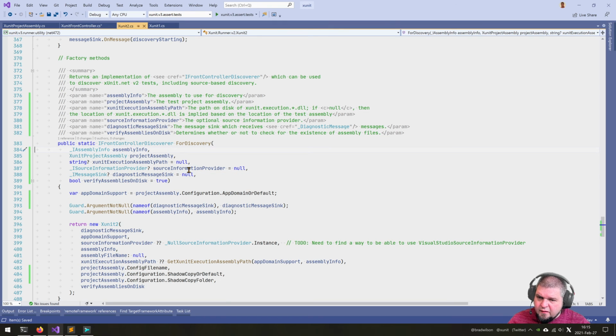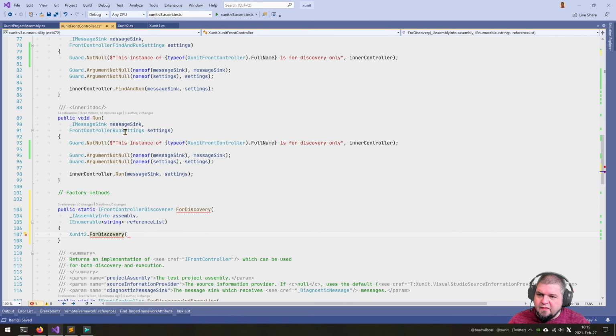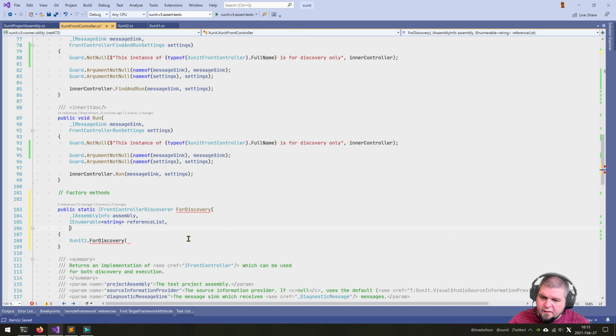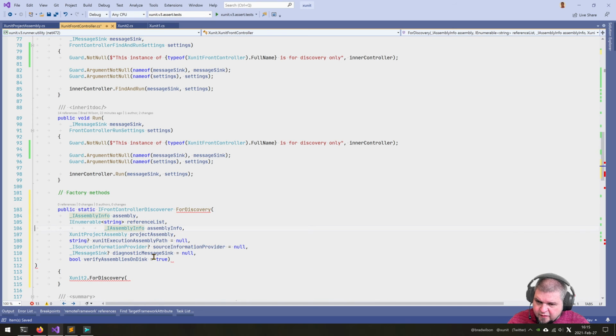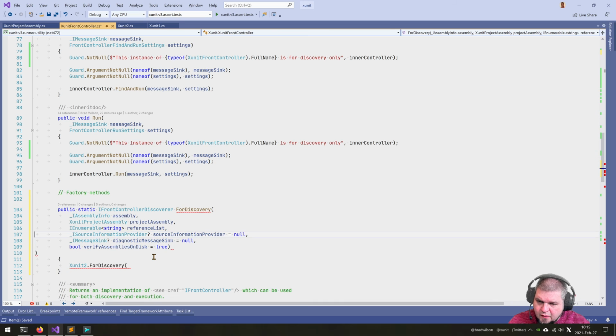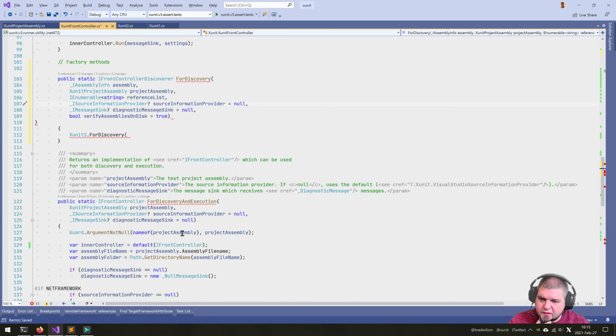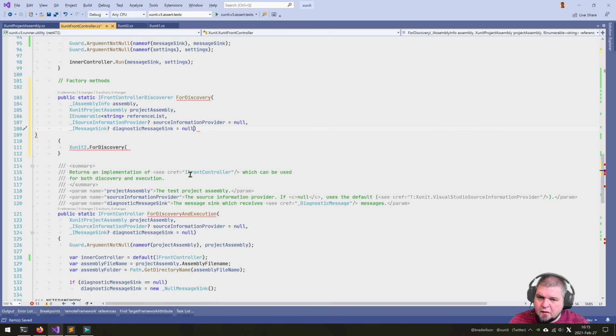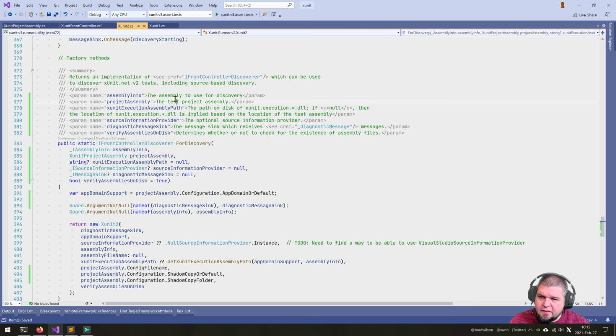So if this is our signature here, how much of that signature applies here? All right, so we've got assembly info. We need a project assembly. We're going to determine this. Those things can be optional. We don't do the verify stuff here. So if that's our list, let's go steal some params.